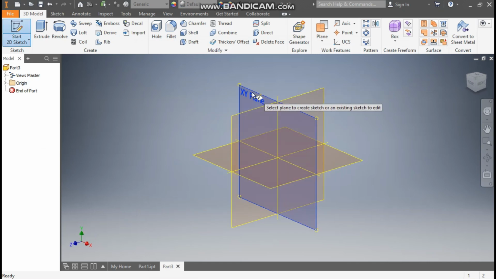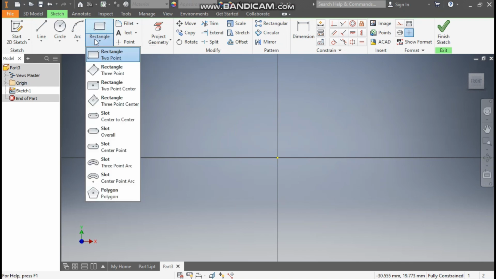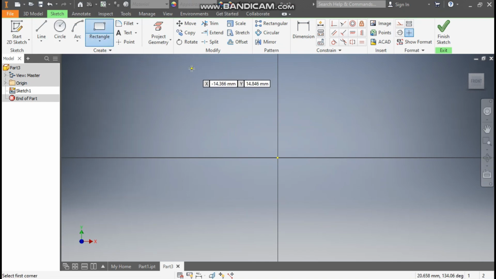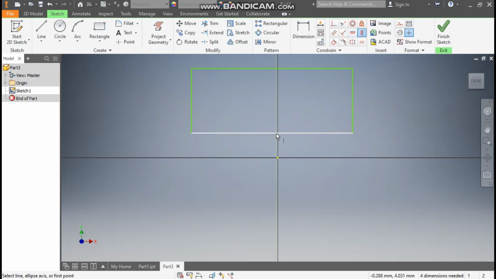Here we are going to select the XY plane, take the rectangle command, take here 2-point rectangle and make a rectangle profile. Okay. Now go to horizontal constraint. Here select this green center point of rectangle, okay, and select this yellow point.